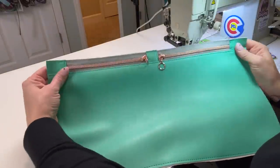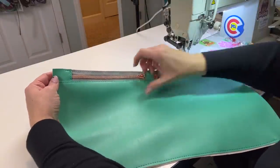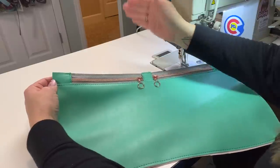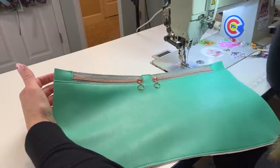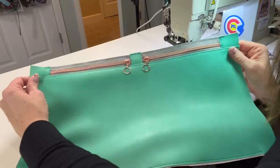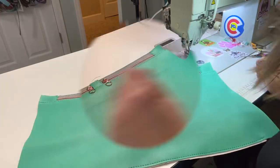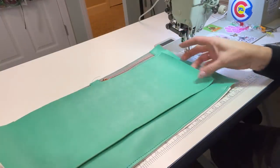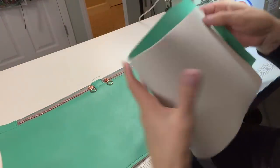Now, I am not doing the whole little flap on the front, so I'm just going to do a normal piece up top, which I think I forgot to cut out, so let me go cut that out, and then we'll move to the next step. Okay, so I have my front panel piece, and hopefully I'm thinking of this right.